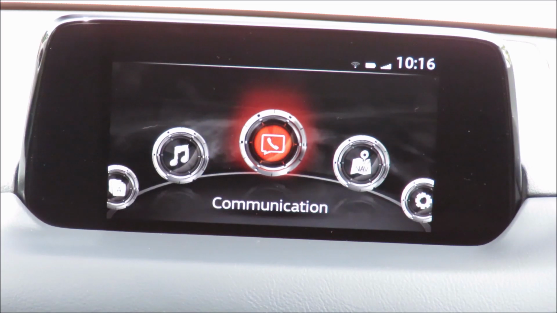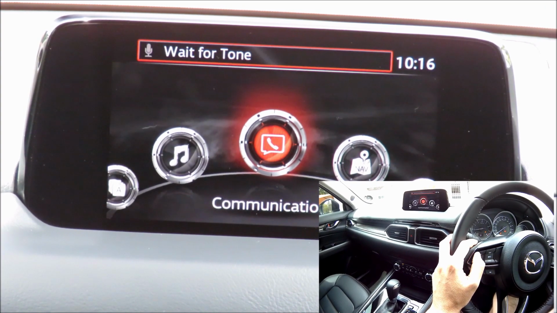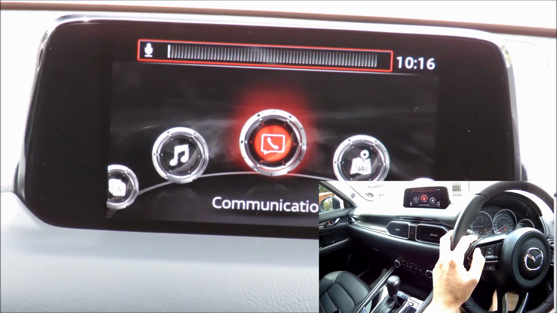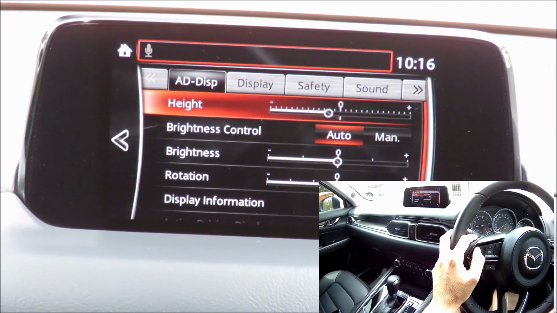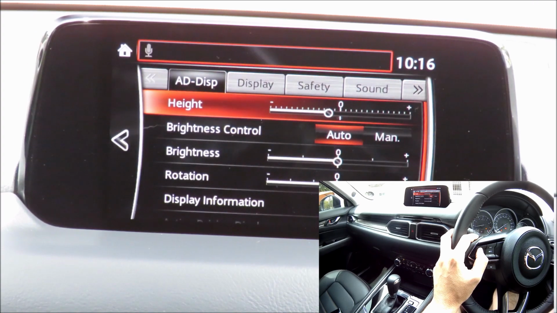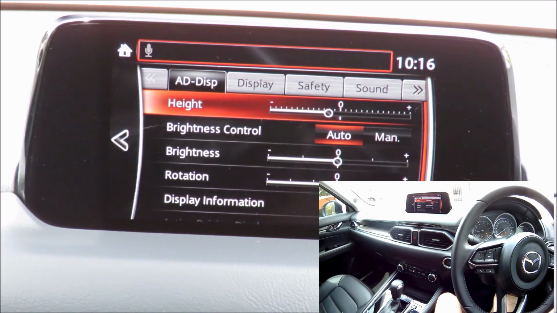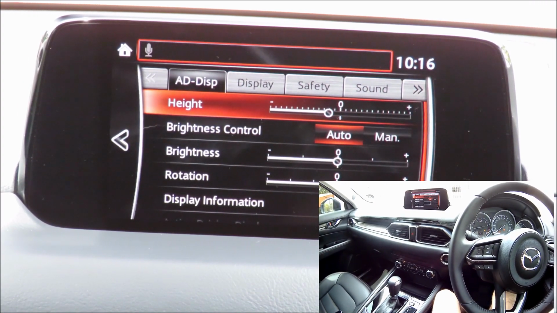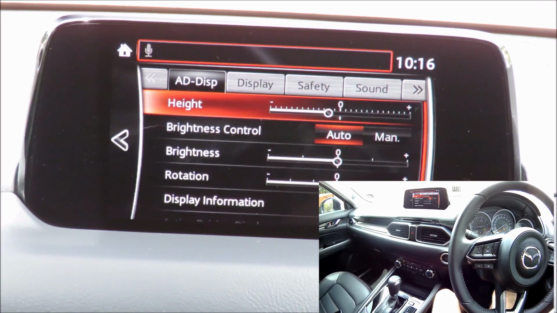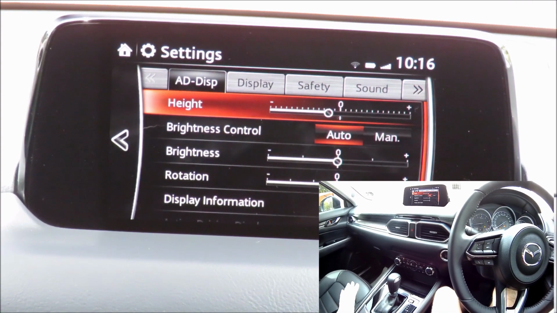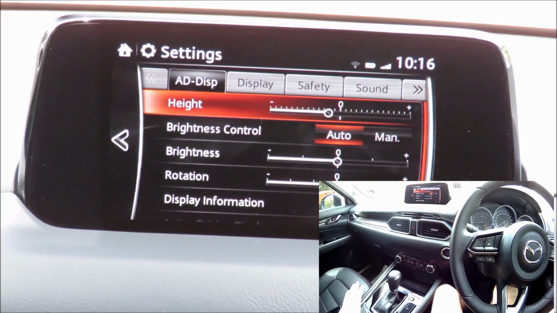Okay. Say a command. Settings. This feature cannot be controlled by voice. Please use the touch display or multi-controller in a safe manner. Exiting speech mode. So this is an easy way of getting around your system.